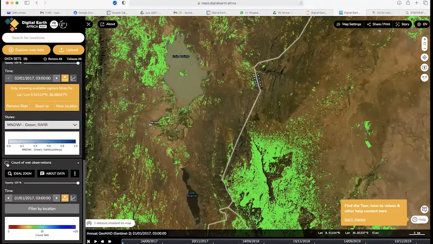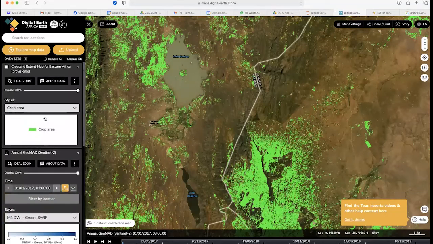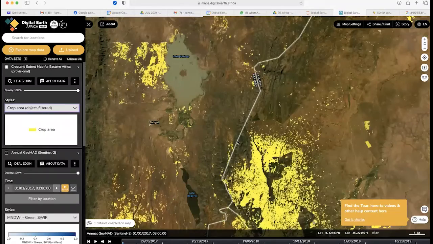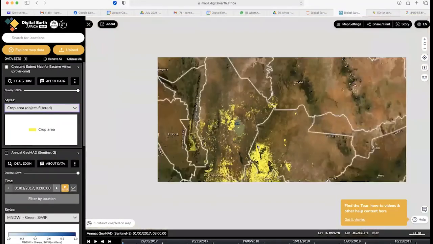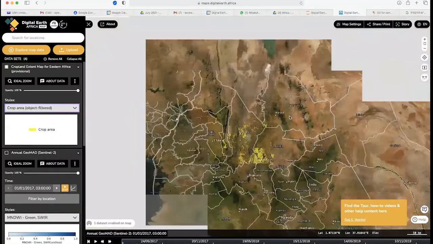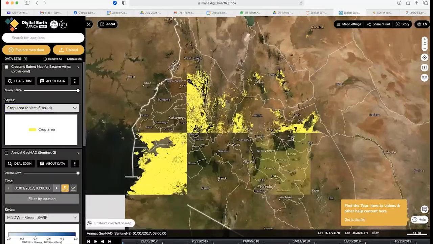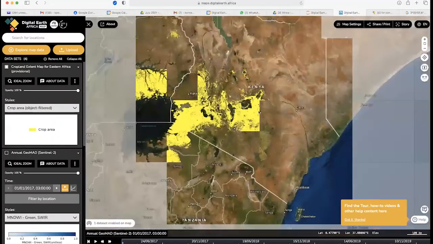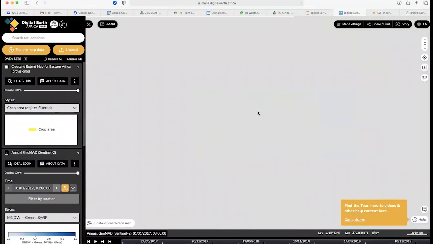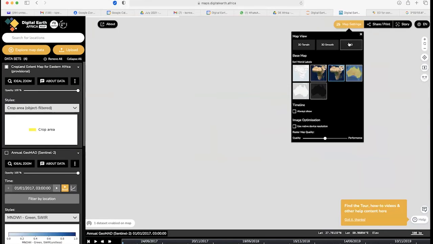We are currently looking into the Southern African countries, and as soon as it's done, you have options there: crop area as well as crop probability. Right now we are trying to create one for the Southern African countries, and as soon as it's ready, it should be uploaded as well. We are looking at 95% accuracy in that particular product.